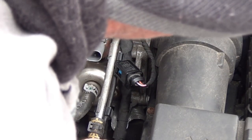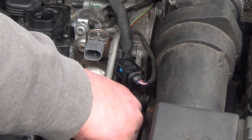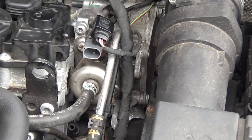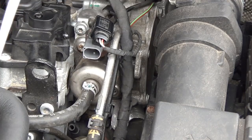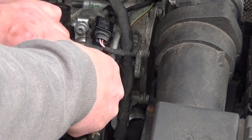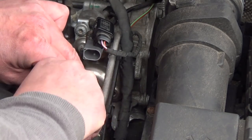I should really take the airbox out of the way to give myself a bit more room. Don't know whether you can see there, is my big fat head in the way. Right, so we'll not tempt Providence by trying to drop that screw. We'll just feed a magnet in and pull it out. There's one. And the second one. I just heard the plunger go back on the pump.